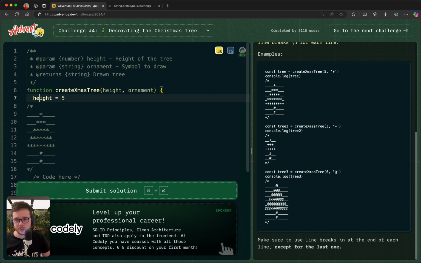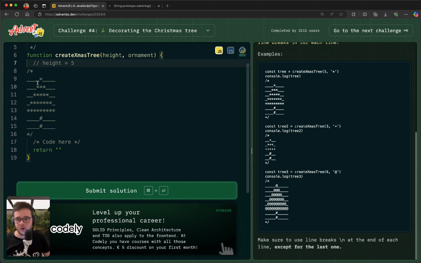I don't know how to call this section of the drawing, so let's call it the triangle, and let me name it.